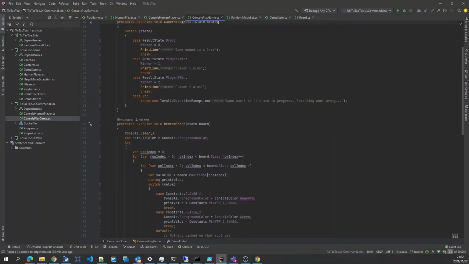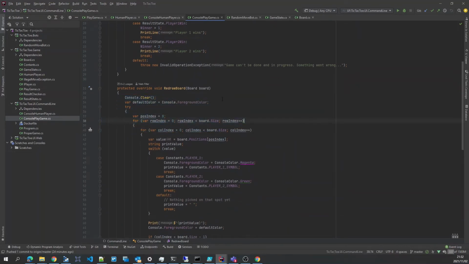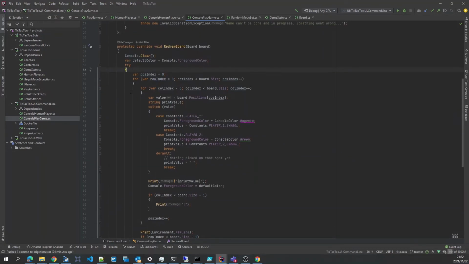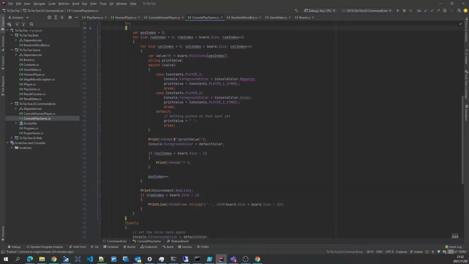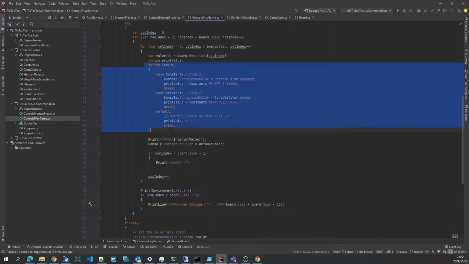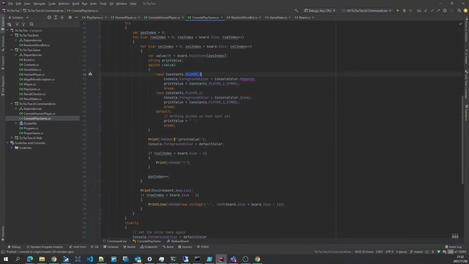But the idea is when you redraw the board, clear the console, and I literally draw the board out in the console. Good old pipes for the verticals, lines for the horizontals, and then over here, this is where we put the player down. Once again, this is a flat index, so we'll look at index 0, for instance.